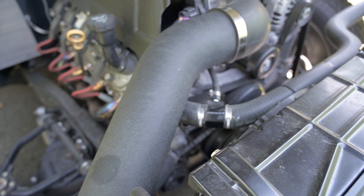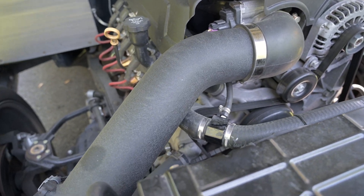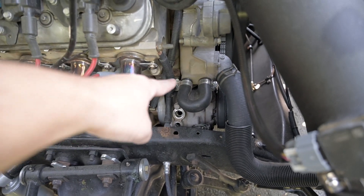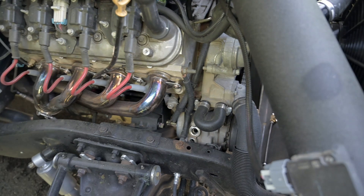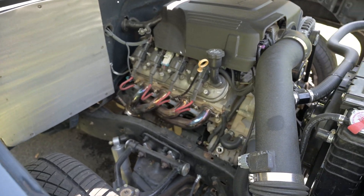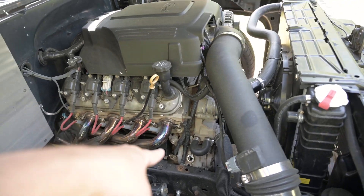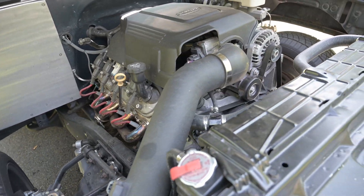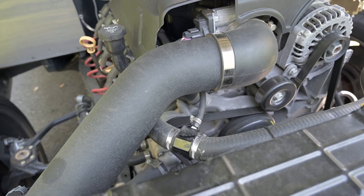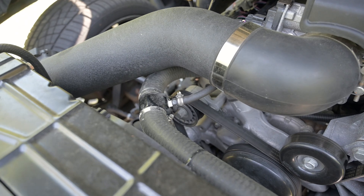That's our simple solution, especially when you're doing the heater bypass like we've done, because we're going to install some sort of aftermarket AC setup. That's our way to get around not putting a T in the heater bypass and just installing it right up here in the upper radiator hose. Teddy's done the same way and we're going to do it on plenty more.